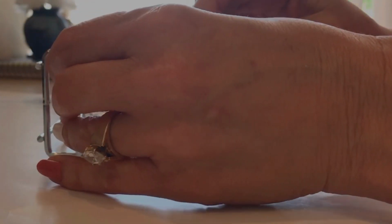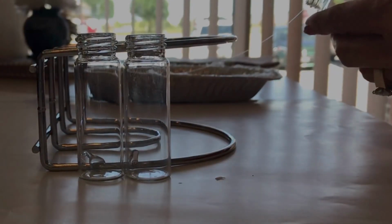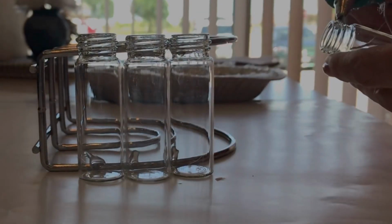Now, you want to put your napkin holder flat on the ground and take your lids off your glass jars, and then we're going to glue it on with hot glue. We're going to reinforce it with a stronger glue in a minute, but hot glue will put it in place, and then we'll reinforce it with the glue that takes overnight to dry.